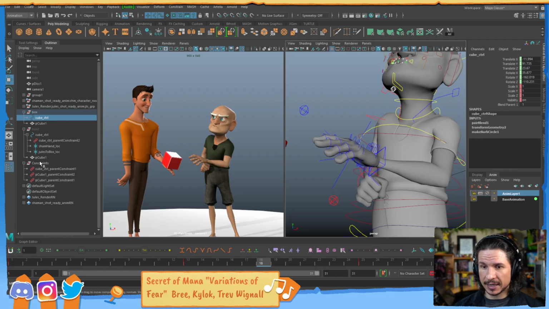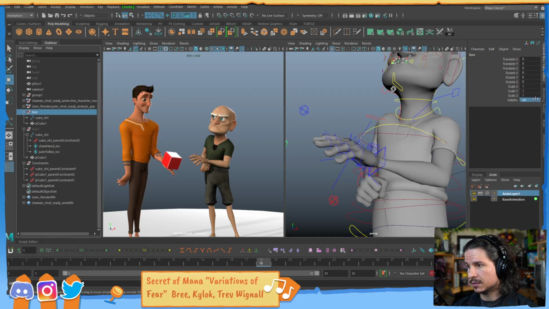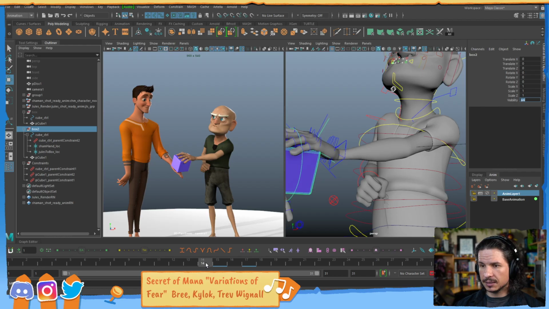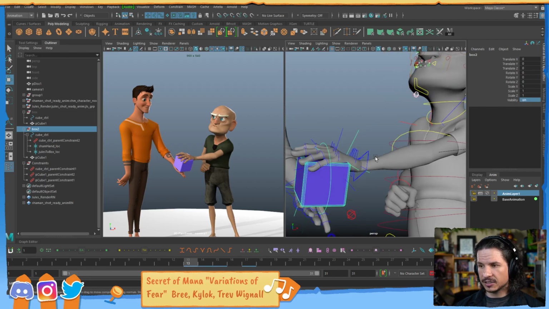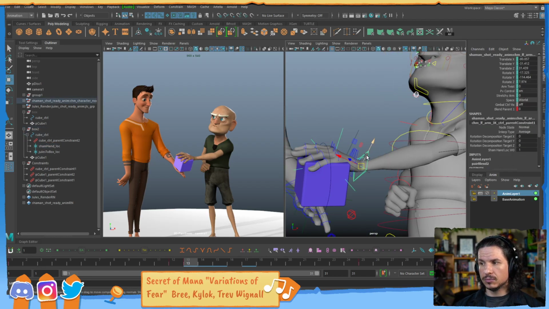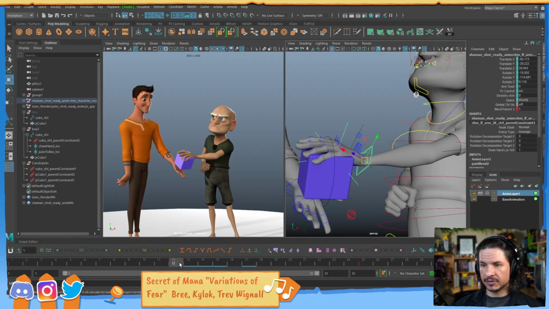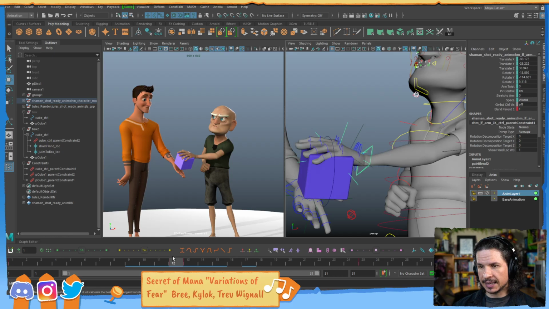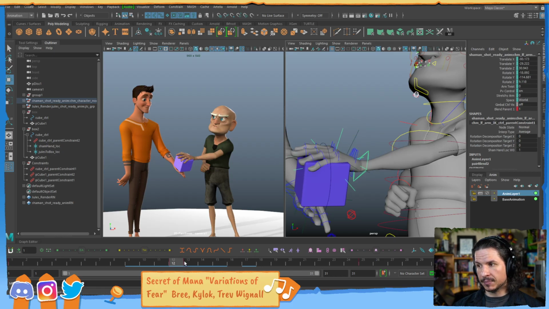So, for example, let's go back to our blue cube here. Okay. So if I want Shaman's hand to ease out of the hold here, so for example, he's holding on here, and then on frame 13 it turns off.